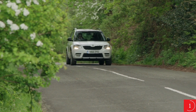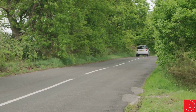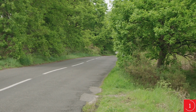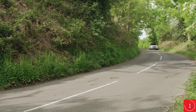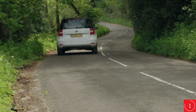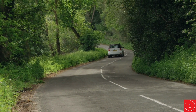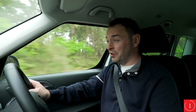The Yeti isn't a car that you're going to drive for thrills. Only the four-wheel drive 2 litre TDI will do the 0 to 60 dash in under 10 seconds, whereas most small SUVs tend to wallow around corners because of the tall ride height. The Yeti is much more agile, and thanks to some direct steering, it actually gives you a lot of confidence when you're going around corners. While it's designed mainly for on-road use, the Yeti is available with a surprising amount of off-road technology too, including hill descent control.